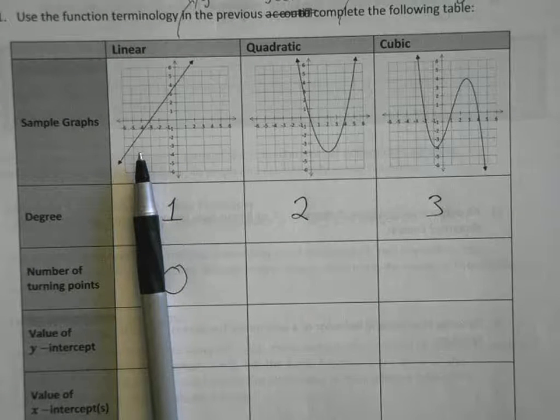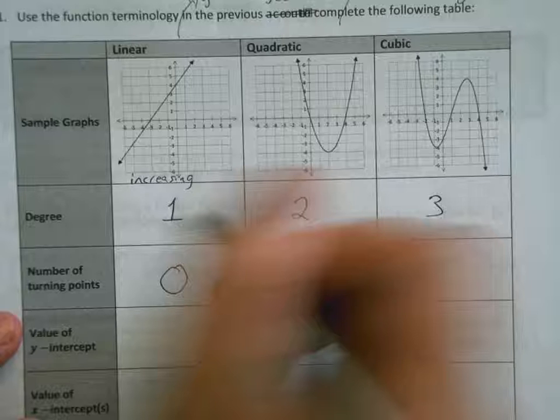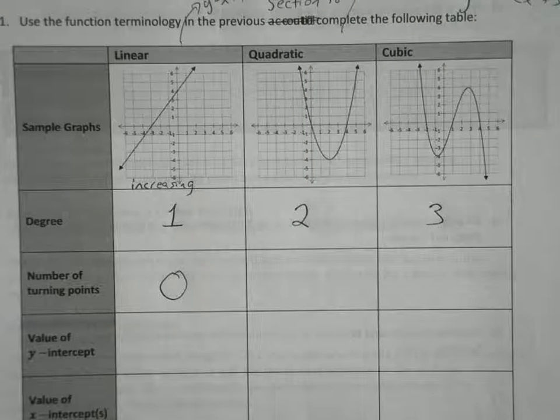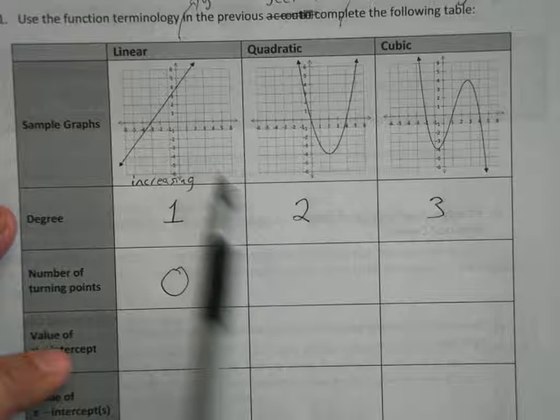So this one, as I travel left to right, I'm going up. So this is an increasing linear function. Okay? I know if you go the other way, if you start up here and you go back, you're going down. But you're not supposed to read it that way. Left to right, always. And I don't care what country you're from, what country you're going to move to. It doesn't matter. If you go take math class and you do this stuff, they're going to say, read the graph from left to right. Always. That is a standard in math.